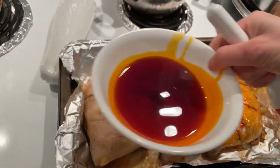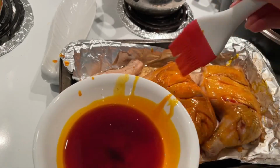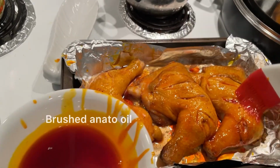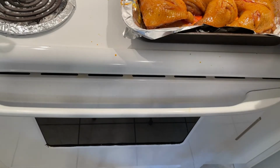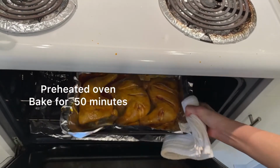On your chicken, brush Anato seed oil to enhance the color. And for your preheated oven, bake your chicken for 50 minutes.